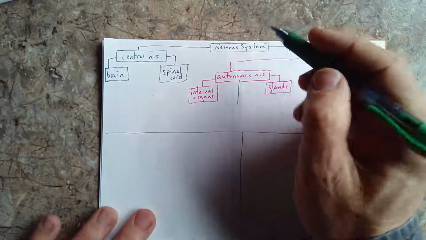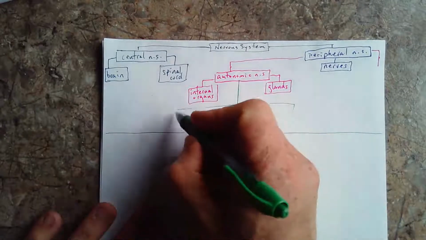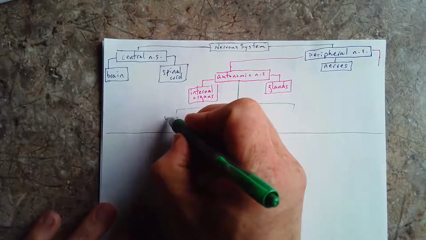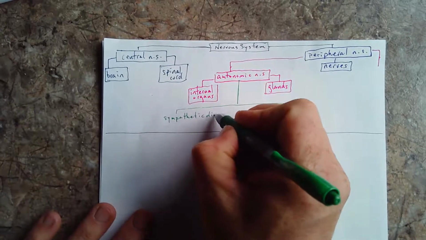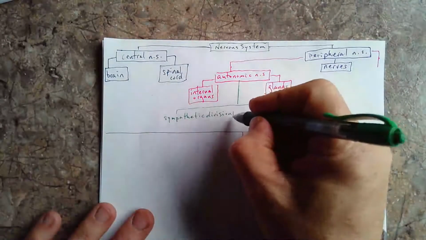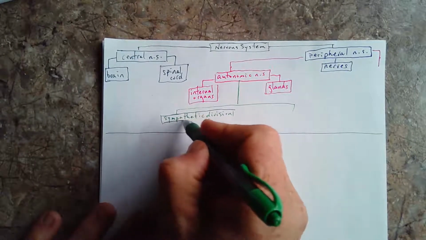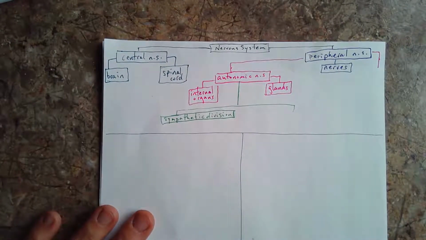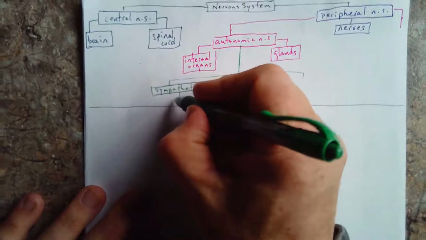So changing colors again here, see? So I'm going to draw a line out here. And we have what is called the sympathetic division. That's a Y. Okay, this is part of your autonomic nervous system, the sympathetic division. And the sympathetic division is responsible for a condition that we call arousing.